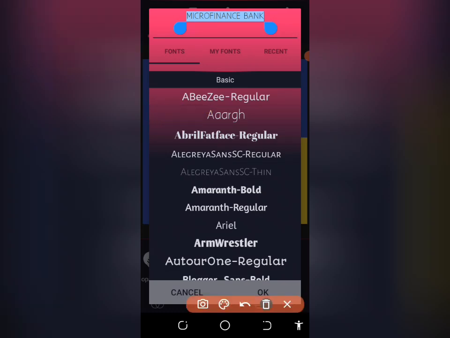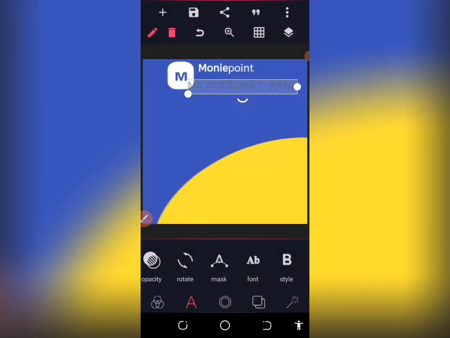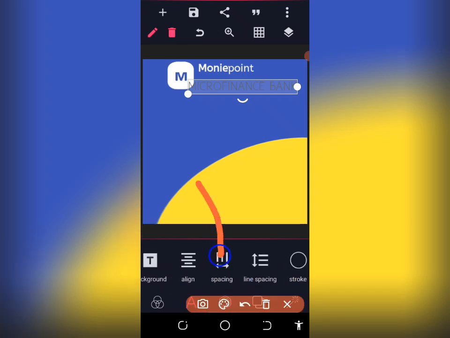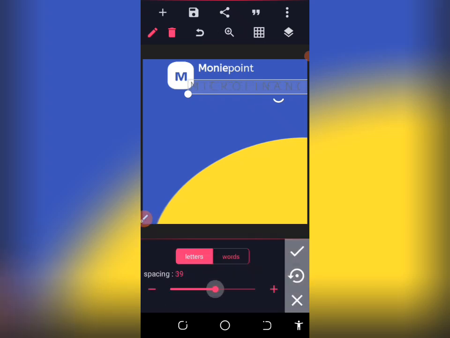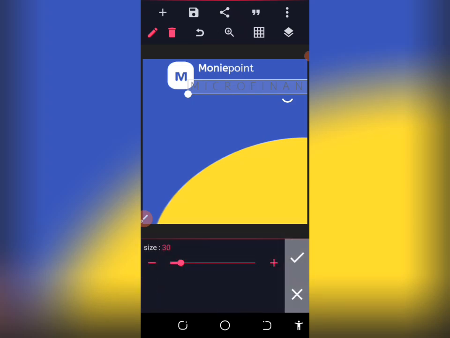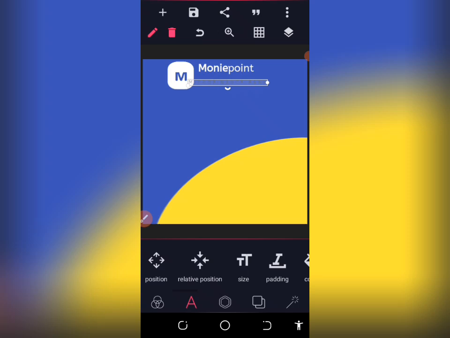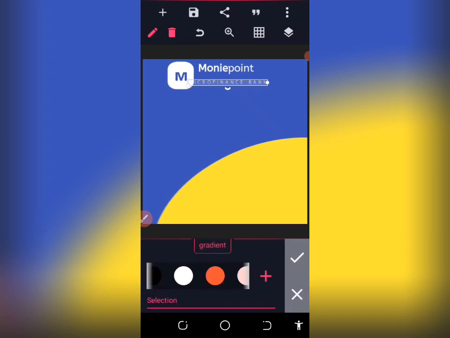I don't know if it is in the normal Pixellab, like the one from the Play Store. I don't know because this one is the Pro version and it has a lot more fonts than the normal Pixellab. So I'm okay. Line spacing. You see the spacing? That is how we are going to give it a gap. So adjust it. You see, it's expanding itself. So I leave it at 50. All right. Okay. So you're going to reduce the size. Okay, the size is 12, so I now give it a color and it's going to still be white color so that it can be visible.